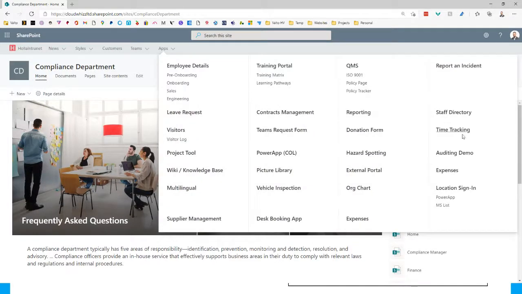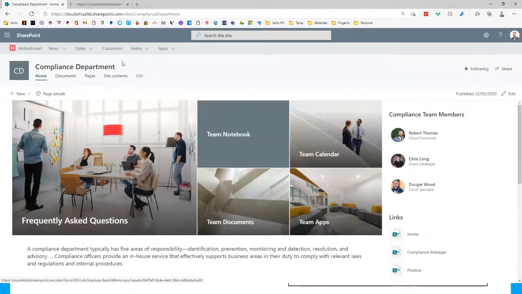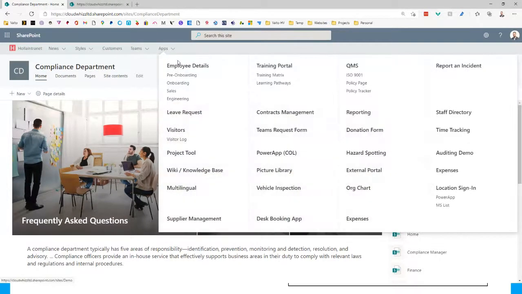The next thing that we can do within SharePoint, and this is where we start to touch on things like PowerApps, Power Automate, and Microsoft Lists. So within this platform here, we have a section called Employee Details. So we've built some modules that people are able to go away and purchase, but these are also fantastic use cases that you guys can start to implement and build upon straight away.